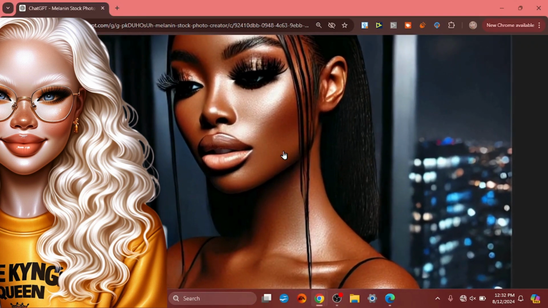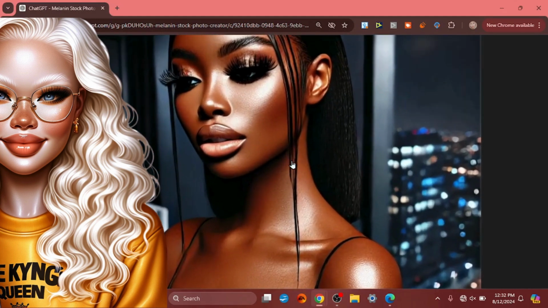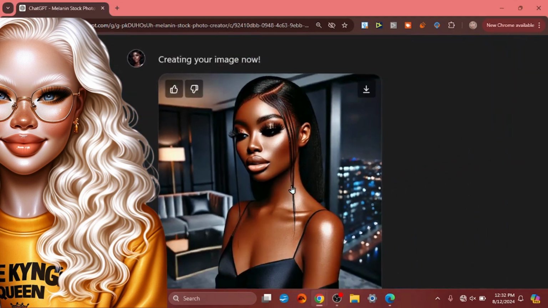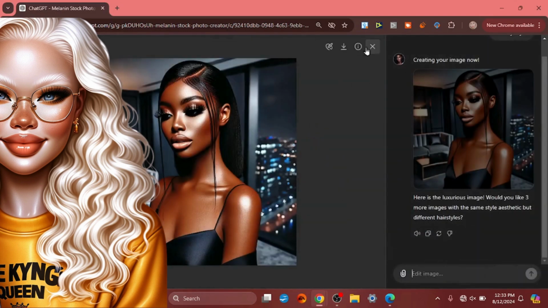Here we go. Her features are beautiful. I made sure to have it set to where her makeup is giving her face a three-dimensional look instead of that flat look that sometimes our AI creations can have. I wanted everything to be spot on so that she looks as realistic as possible. What this is, like I was saying, the backdrop is she's overlooking the city, and she's in a luxury apartment, I suppose. And if you want to check out what the prompt is, I'm going to show you.